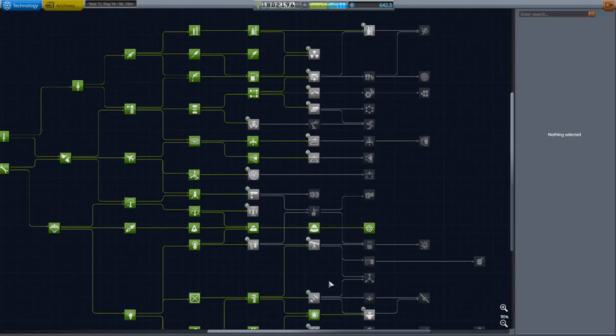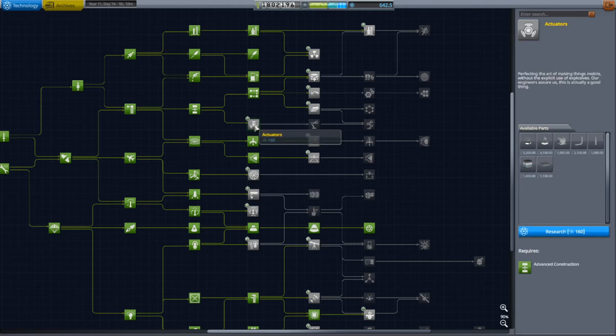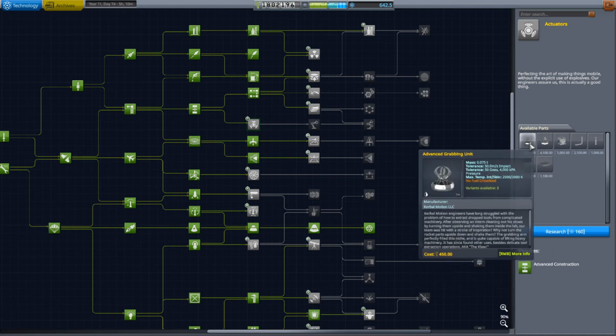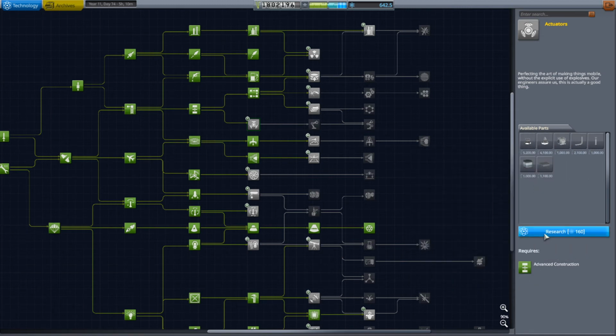I've already been eyeing some of this stuff. One of them is this one, actuators, because it comes with the grabber units as well as some robotics parts. It's only 160 science. I have 642.5 science. So I'm going to grab that one right away because I want to start seeing if we can get some asteroids. And that should also get some of those asteroid contracts appearing for me.